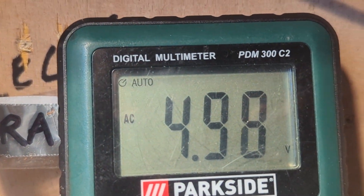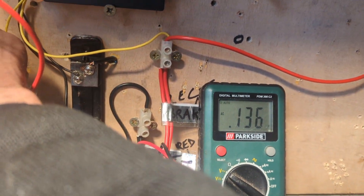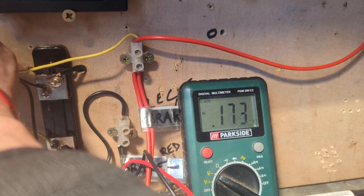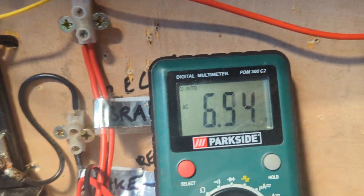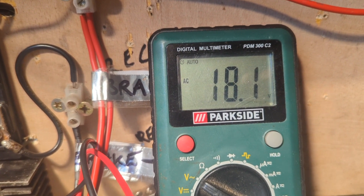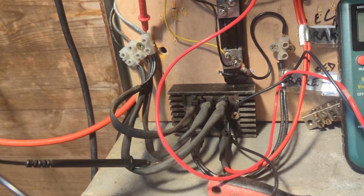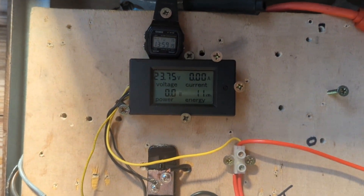If I put that black one in the one on the left, it goes down. So I'll need to redo the wiring connectors. That's saying 2.6 — and now bugger all. Maybe it's right — yeah, I think it's about right, it's only just turning around. It does seem to be a bit down, but what I will have to do is certainly replace those bad connectors in the wiring outside. I haven't got the energy to do it today, but when there's some better wind we'll test that again.